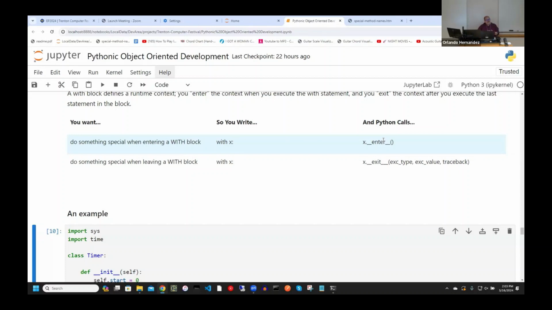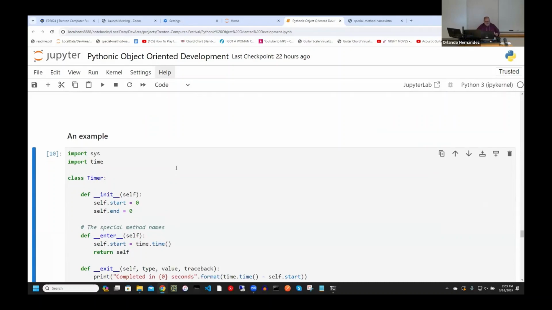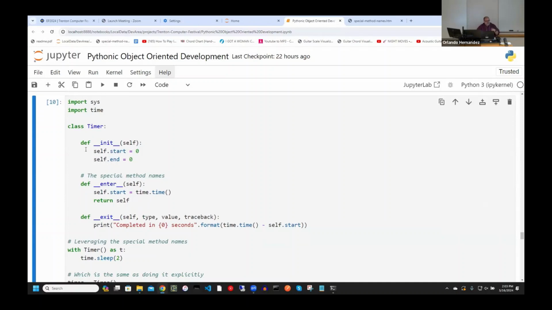So we could create a class, which is what we're going to do, called timer, that does much the same thing. In this example, we're going to create a timer that we can use in scope. We have an init that says start and end time will just be set to 0, always going to have start and end. You can declare your variables anywhere. So I could make start only happen in enter if I want. I can move these assignments down to enter. But I like to put them in init because I'm guaranteed that all the variables will have some reasonable number. Because if you use them before you set them, bad things happen. So at least this way they're all set, something sane.